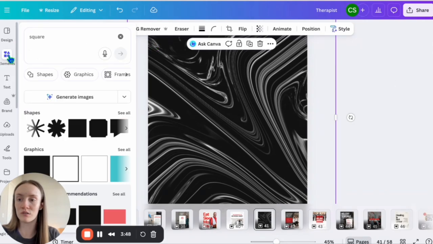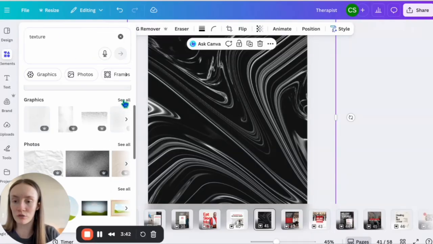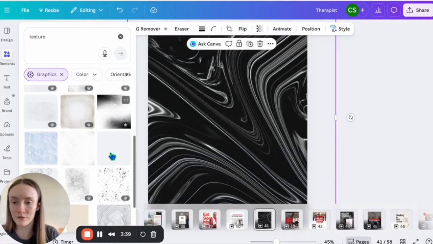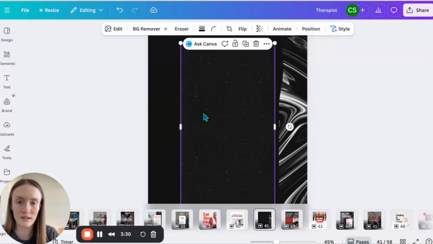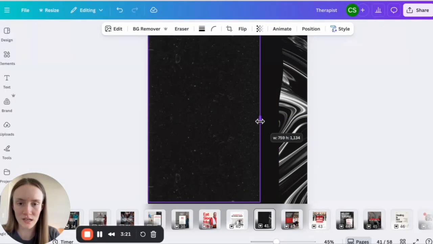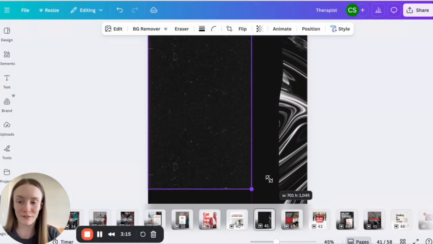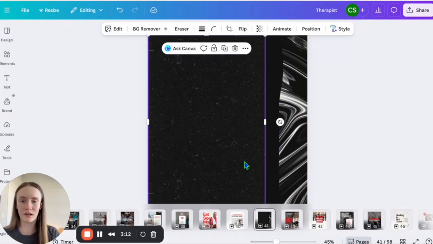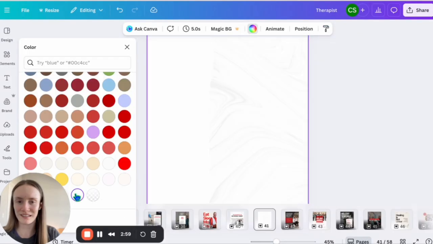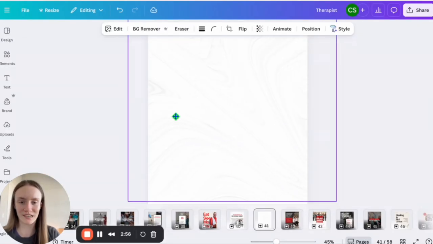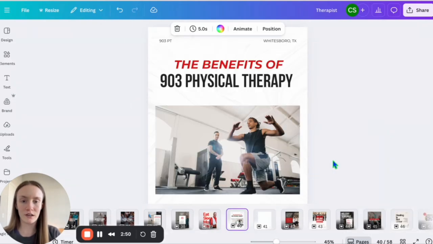Let's say I wanted to add on my texture like I did. How I'm going to do that is go to elements and type in texture. If I go to the graphics area, it'll show me all the different kinds of texture that I can use. So let's say I wanted this one. As you can see, it's very faint. Maybe some kind of dust or old-timey camera film. It's very faint, but honestly, sometimes those are my favorite because it adds a little something, but it's not overbearing. But because I had this on the last one, we're just going to use this one that I have. White background. There we go. You can barely see the texture, which is good. We want that.